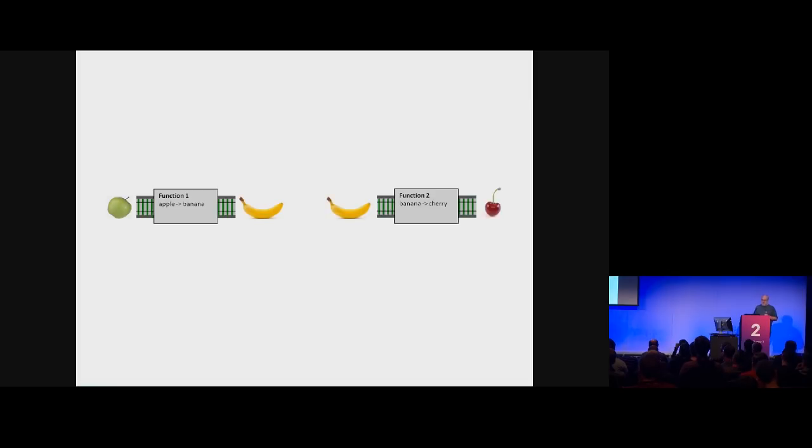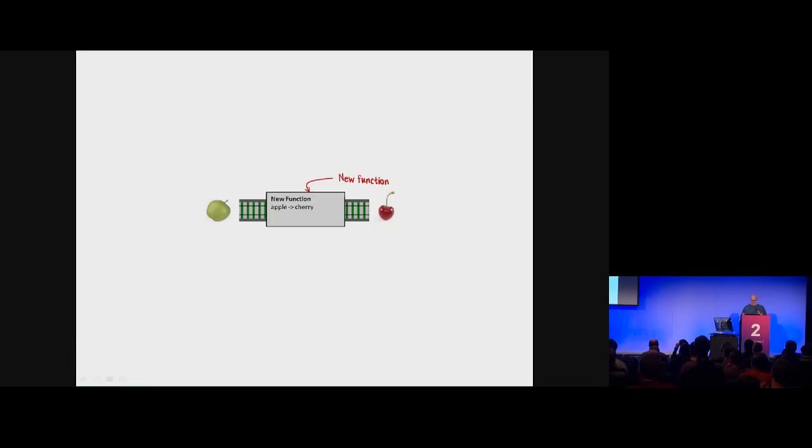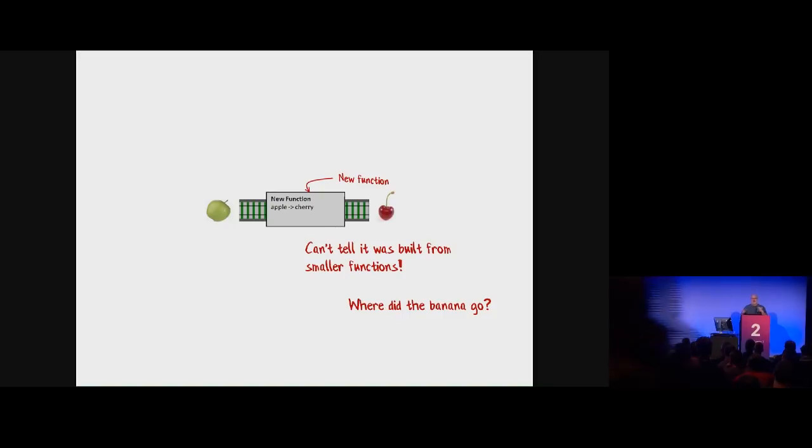So let's look at function composition. Here's an apple to banana function, and here's a banana to cherry function. And how do you glue them together? How do you compose them? How do you connect them? Well, it's really obvious if they're railway track. You just literally stick the two pieces together, and you get a new function. And what's cool about this is that you can't tell that this was built from smaller functions, right? So you now have another function that you can then use to build a bigger function, and so on and so forth. And also what's cool is the banana has disappeared. Where did the banana go? You've now got some data hiding, you've got some abstraction. The fact that the thing was built from smaller pieces, which use something, the bigger function can hide all that. So you've got this nice API.